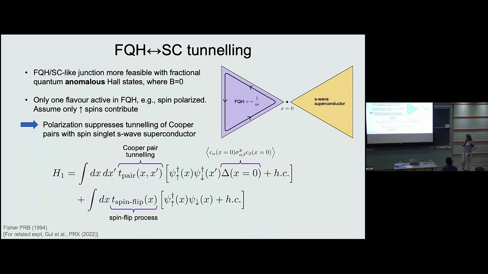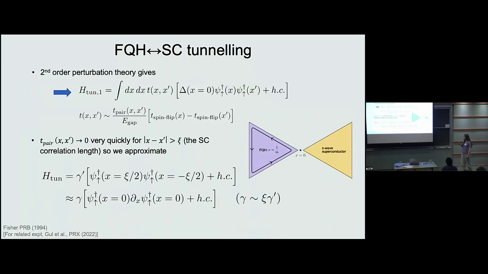And so we're going to start with this perturbative Hamiltonian, but we really want to get rid of these down operators, because like I said, we ultimately want to be projecting onto the ground state of this left-hand side where we only have spin up being realized. So it's a fractional quantum Hall state that is polarized.